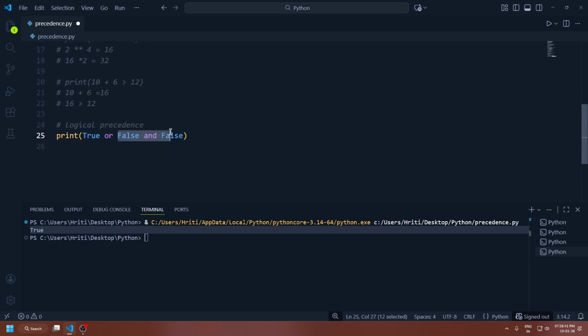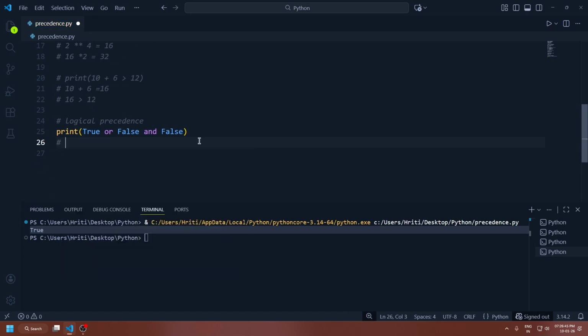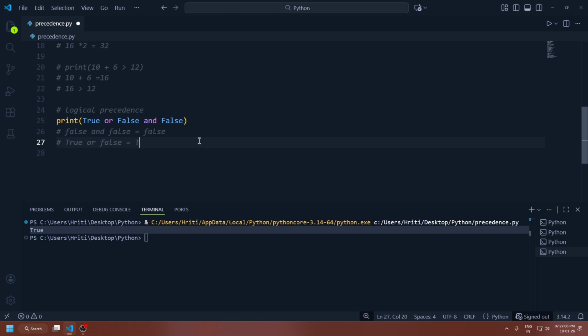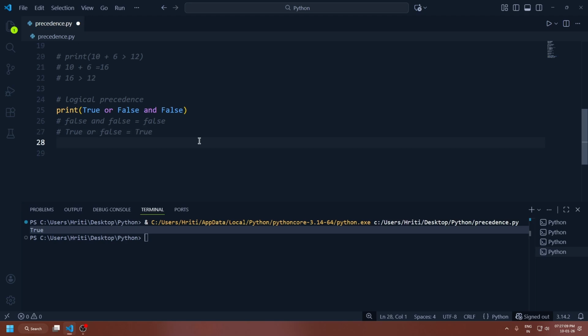So first it will execute this, False and False, which equals False. And then True or False. We have talked about and and or operators in the previous video, so I hope you remember that in the or operator only one condition needs to be true, so it will print True now.